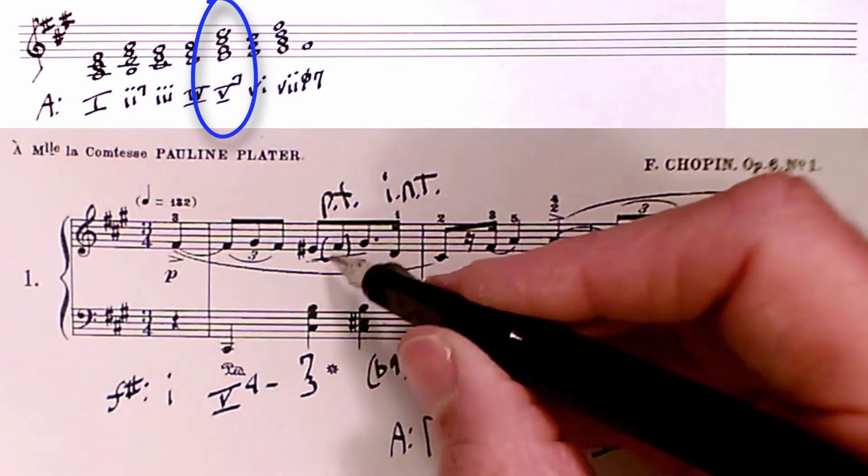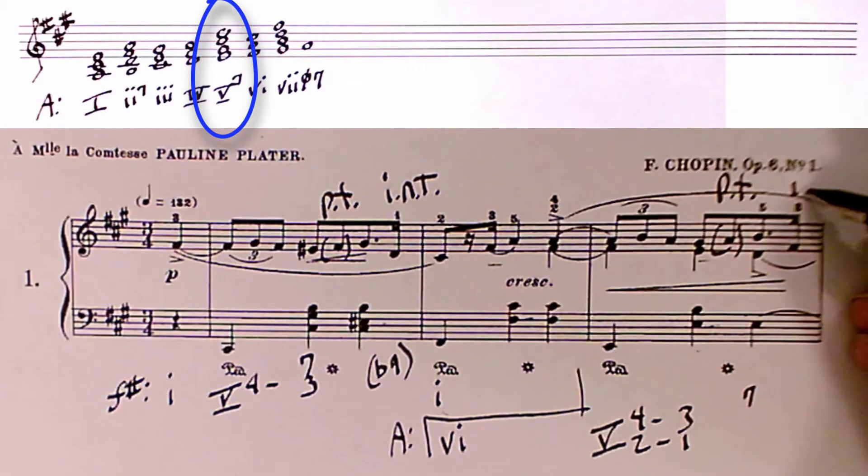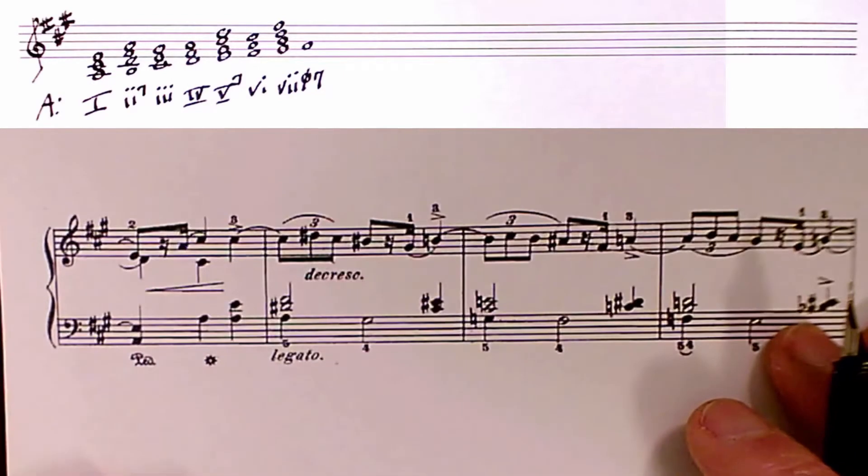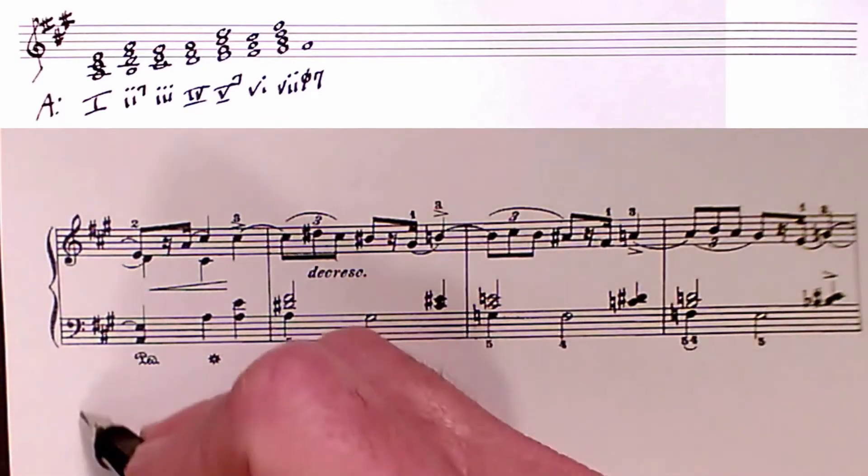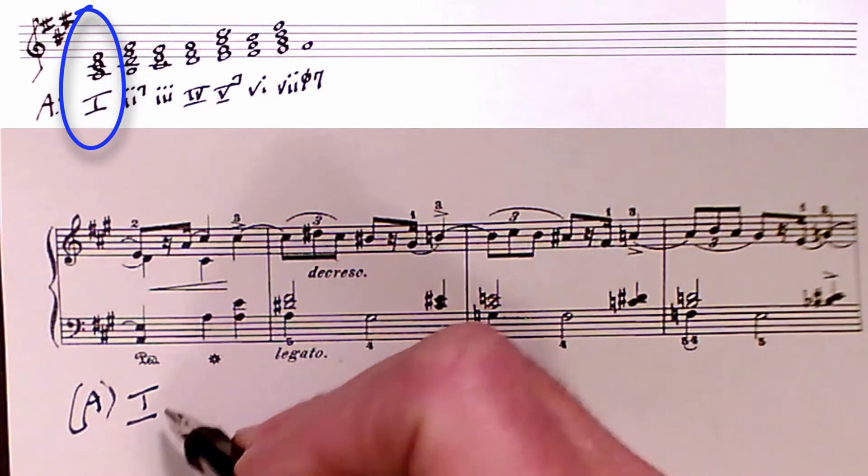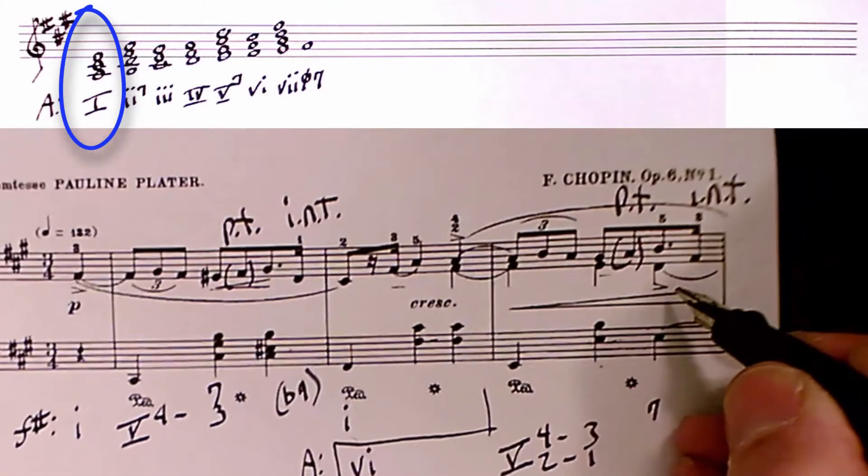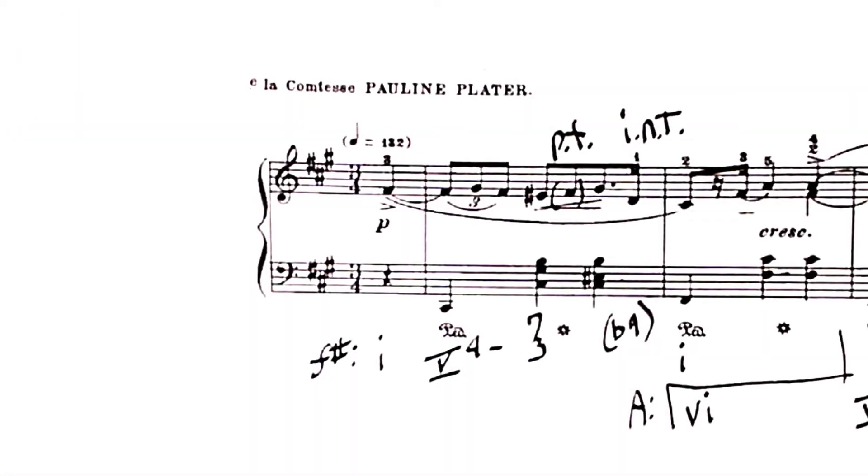Like the first measure, in an almost motivic way, we have a passing tone again, and another incomplete neighbor tone. The piece continues in the key of A, but really only for one more measure, because things are getting a little wild and crazy starting here. So we'll say in the key of A, still, and we'll call this a one chord. And the one chord has a four-three suspension. The D being prepared in the previous measure, and then resolving downward. Let's go back now and re-listen to those first four measures. We'll listen really carefully for those suspensions, and also that quick modulation to the relative major of A.